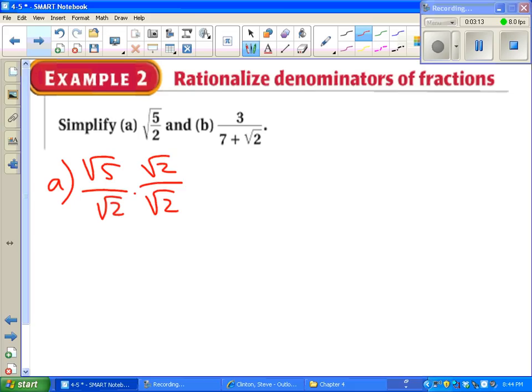We end up with 5 times 2 is square root of 10. And square root of 2 times square root of 2 is really square root of 4. But the square root of 4 is 2. The shortcut for that. And the whole point of multiplying by this is those numbers should all be the same every time. At this point, we would have to simplify square root of 10 if possible. But it's not possible.